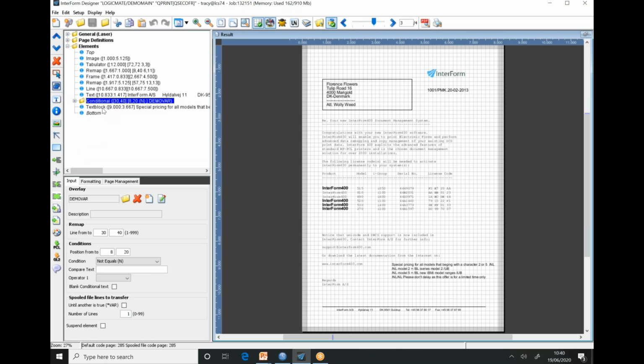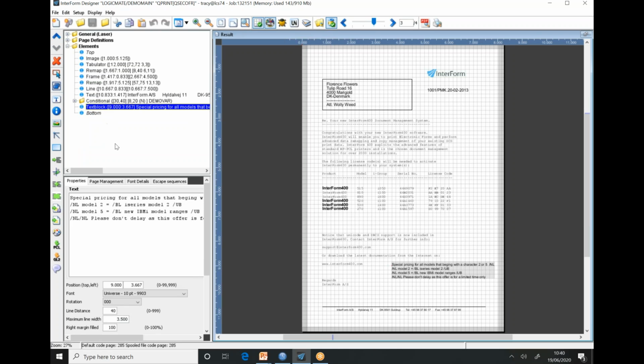And what I've then put is I've entered a text block, and the text block is just some text, but it's there to describe the purpose of the highlighting and so on. So it's a special pricing for all modules and so on. So I basically cut and pasted this into the text block from a Word document, and here's all the text. I then specify the position using the normal coordinates that you're used to and the default font to use, and then I'll specify the maximum width of the block.